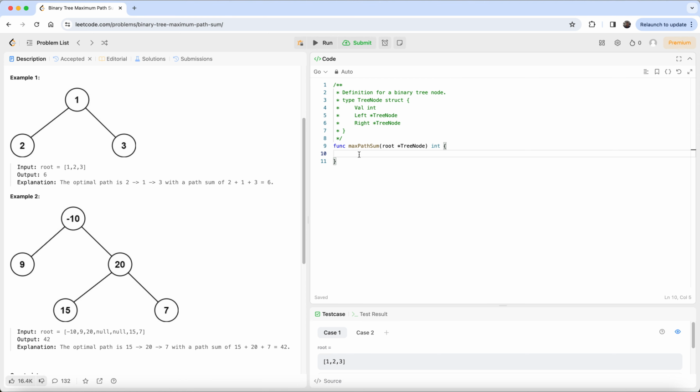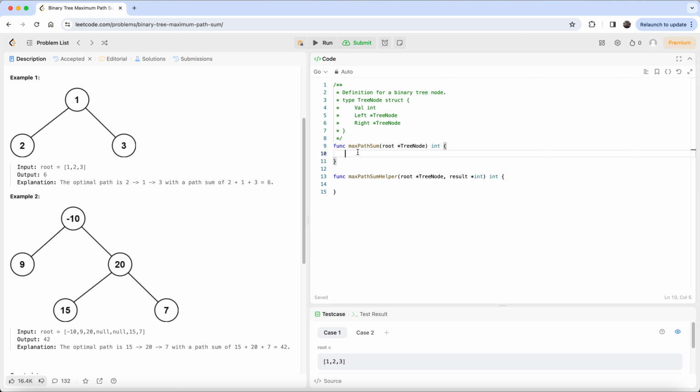So let me define one helper function here. I want to pass one result, the subtype is a pointer, and this is going to return an int.